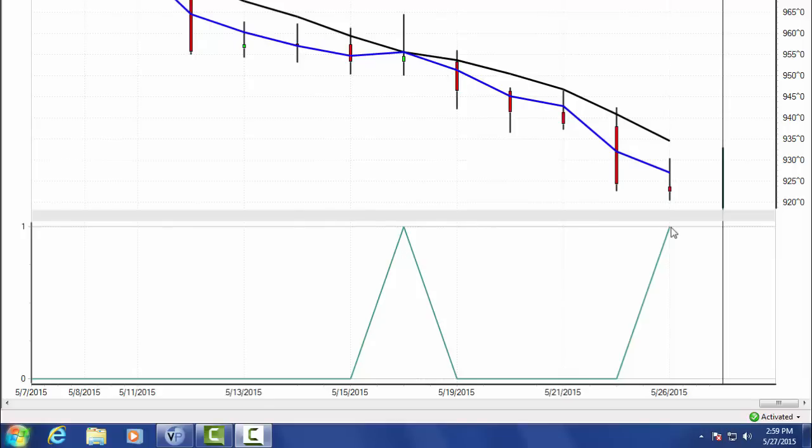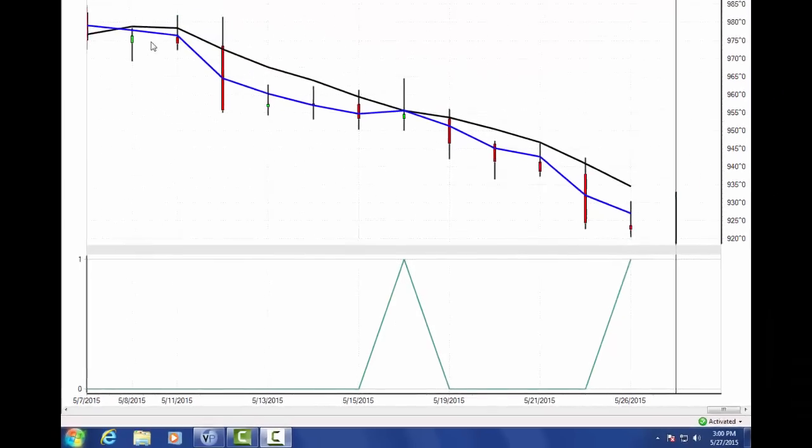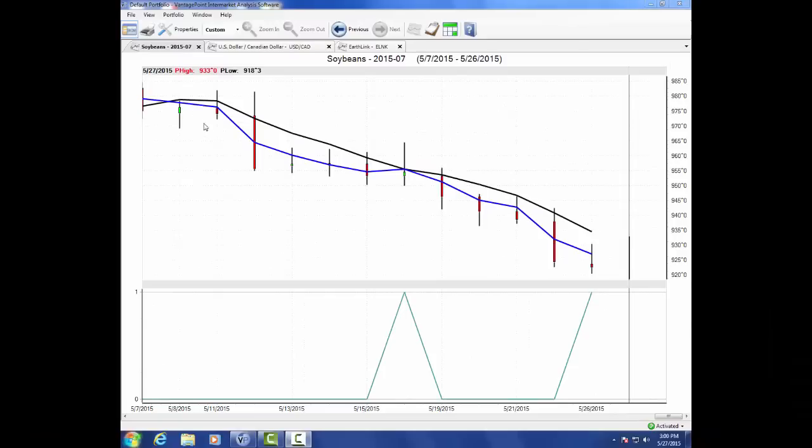Well, if you're trading soybeans or you're ever thinking about trading soybeans and you had this forecast, you could have seen that the opportunity to get in that position was May 8th. That means on that Monday, you could have jumped into that position, and as long as that blue line stayed below the black line, you can ride that trend down. Now, those of you that have never traded soybeans before, you can see that that blue line is below the black line.